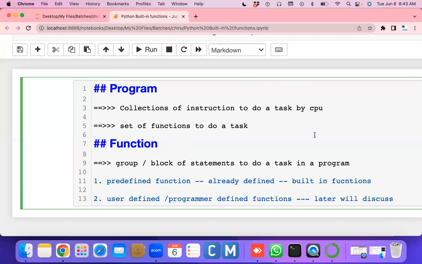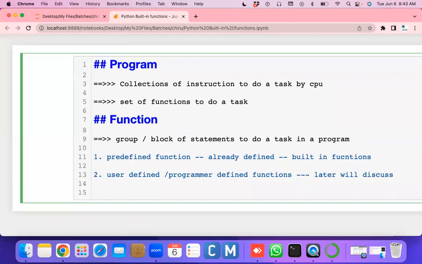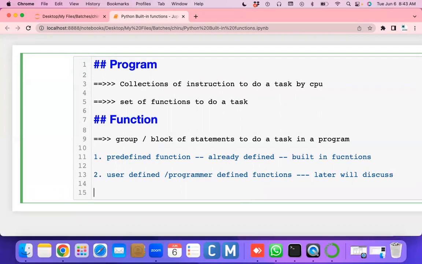Now our aim is to discuss these predefined functions, right? Predefined functions means functions you don't need to define yourself, and whenever you want to perform one specific task, you can simply call those particular functions, right? For example, here we need to discuss some built-in functions. The first one is the input function.